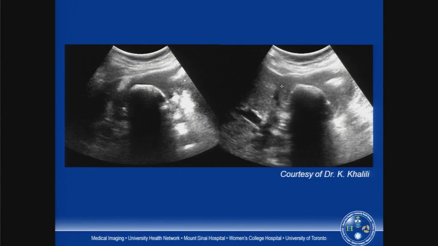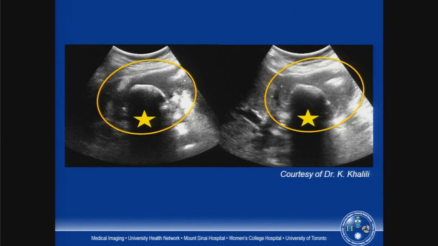Now, this is an elderly patient. This was a woman on a medical floor who had a number of medical conditions, and she developed right upper quadrant pain. And this is an ultrasound showing a large gallstone in the region of the gallbladder fossa, surrounded by soft tissue. We know it's a stone because of the very clean acoustic shadow.